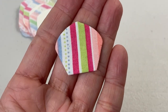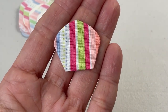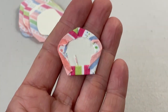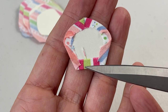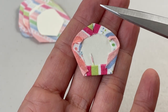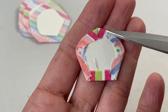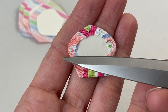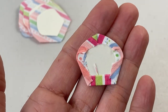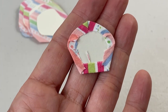So here is what your small inner petals should look like, something like this, once they're basted. And I'll just show you the back. And to review, what we did is we basted the bottom, the base of the petal first. Then we came up to the curve and we started with the curves. Because I'm right-handed, I started on the right side of the petal. If you're left-handed, you can go ahead and start on the left curve and then work your way around. But really, it's whatever makes you most comfortable.